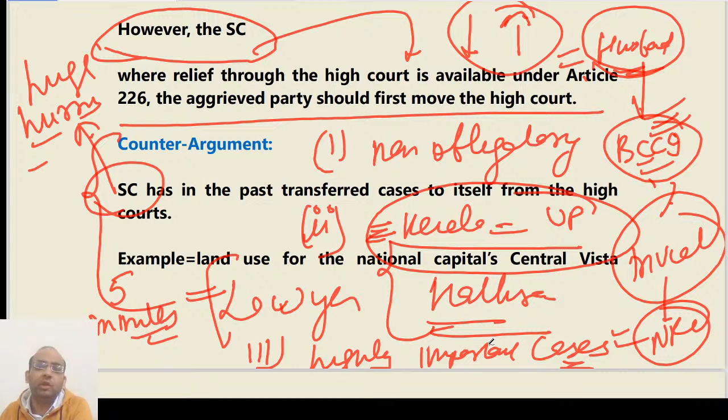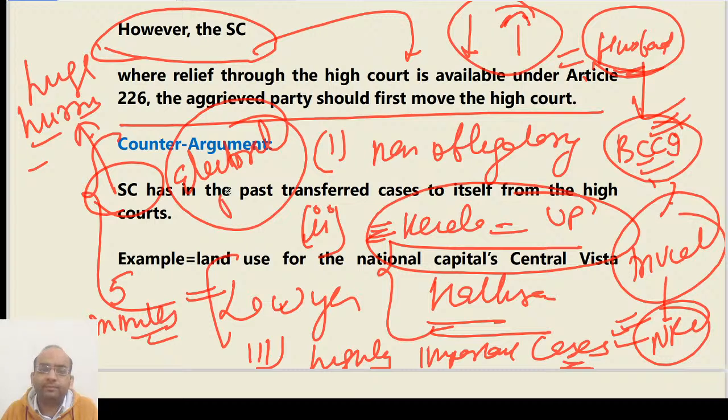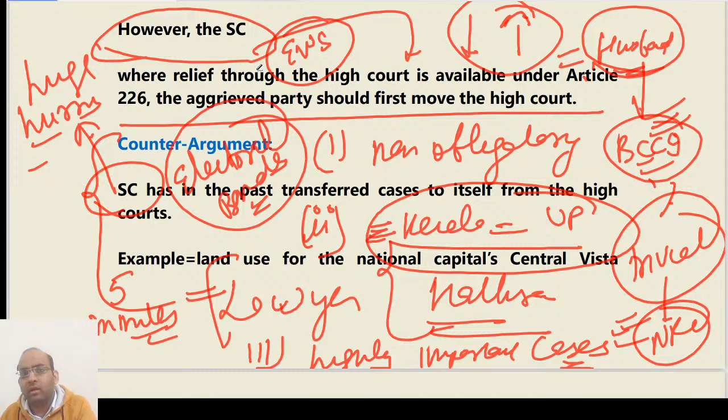NRC is the function of the executive, and the judiciary is unnecessarily interfering in the NRC process. It has the time to take up the case of NRC, but it does not have the time to take up the issue of electoral bonds, whether there is misuse of electoral bonds in the election system or not. It does not have the time to examine the constitutional validity of the economically weaker section case. It does not have the time to take the case of CAA and NRC, whether CAA is constitutional or not.